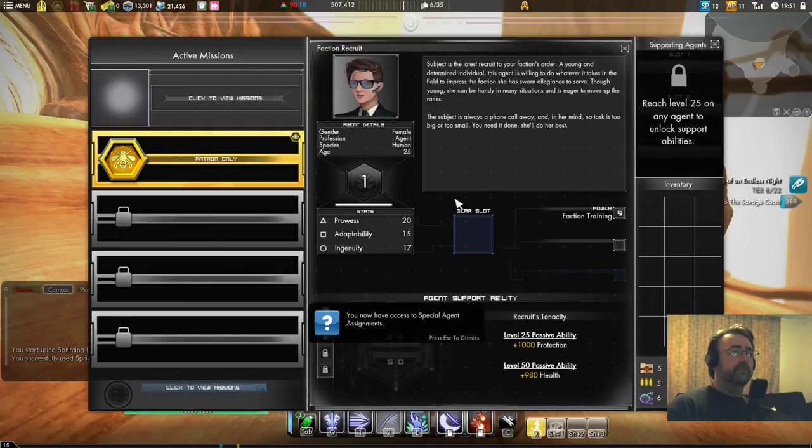Let's check her out. She's got 20 prowess, adaptability, and ingenuity. They only have 3 stats. Those are the ones. Once your agents hit level 25, you can equip a bonus ability. In her case, she adds 1,000 to your protection. When they hit level 50, they get a second one, and in her case, she gives you 980 extra health. Let's take a look at a couple missions here.